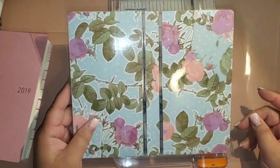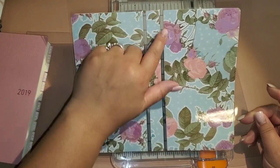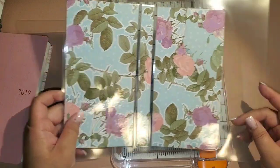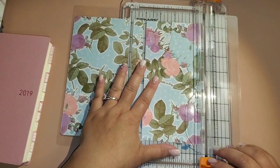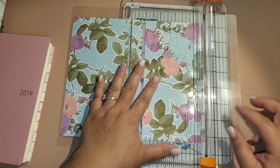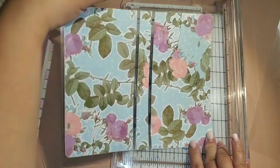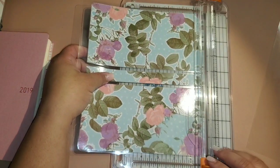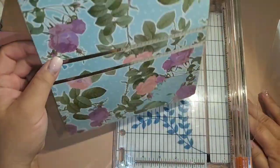Okay. So it adhered very well. I have the lines that I want in between. And it looks like even around the pocket, it did a really good job. So I'm going to trim it down. Of course, you want to trim it as close to the edge as possible, but you don't want to trim off where the lamination has laminated around your paper. So you want to leave a little room. So I'm just going to trim around.